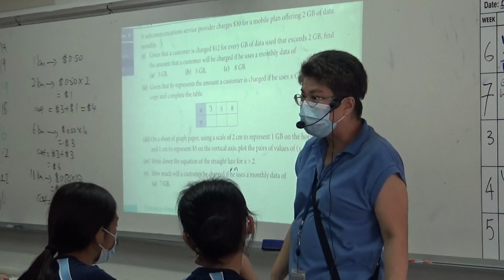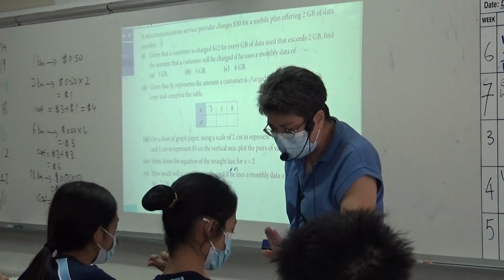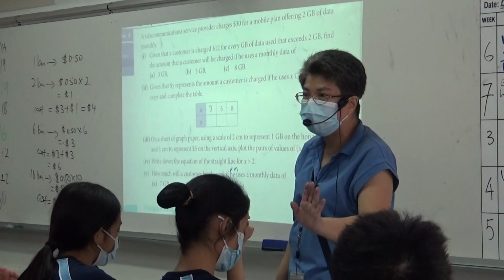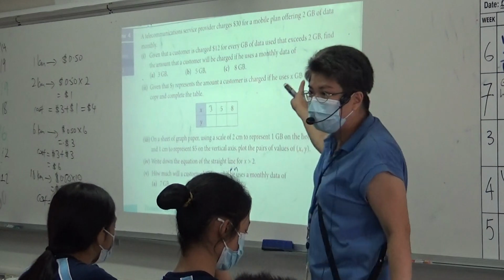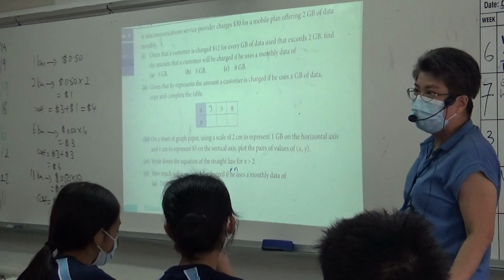Correct? No, I'm not doing the one in the book. The one in your book says a shop charging a total of $30. That kind of thing, but I don't want that. Understand? I want to use this because this one is unique. Understand? Because there's a straight line later.